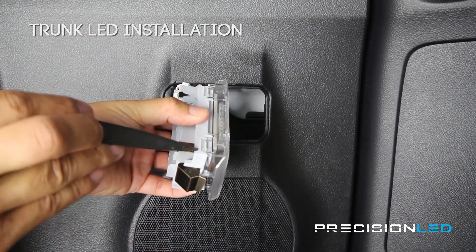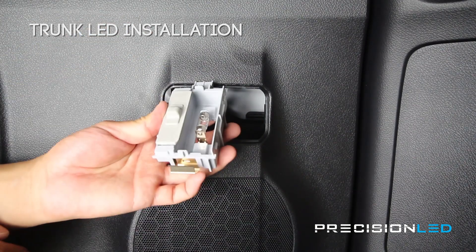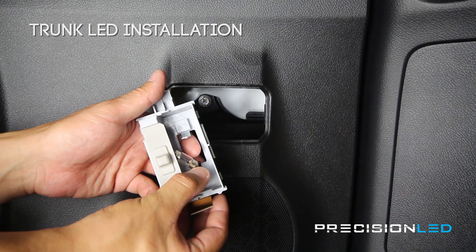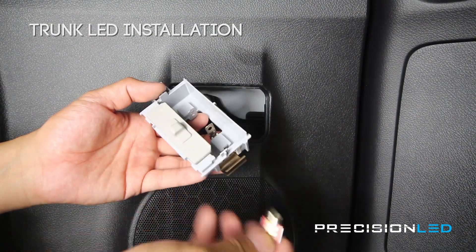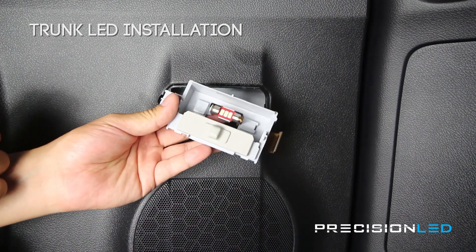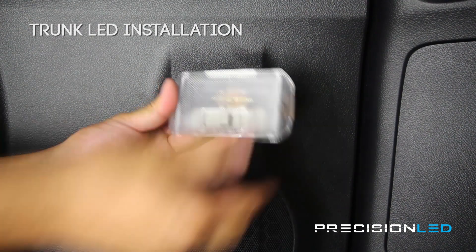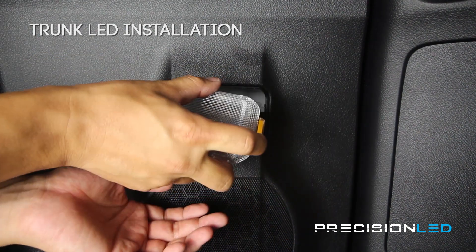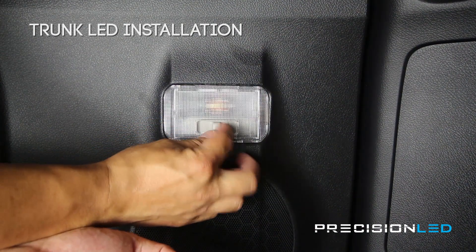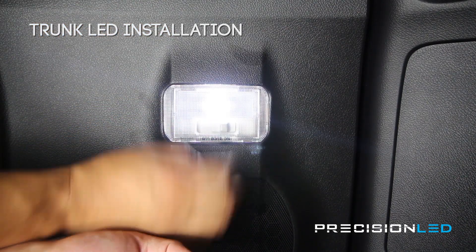Flip it over and do the same thing on the other side — and there you go, you have access. Similar to the dome light, you have a pressure clip here — push down on it to release the bulb, and we're going to replace it with our new LED style bulb. Like the dome light, you want to make sure the LEDs are pointing in the correct direction. Reinstall the clear lens — making sure the side with the wiring goes on first, then snap the other side back in place. These are the non-polarity specific premium bulbs so they should just turn on. Set it to the door setting so when the door opens they actually come on, or turn to the on setting just to make sure they work.